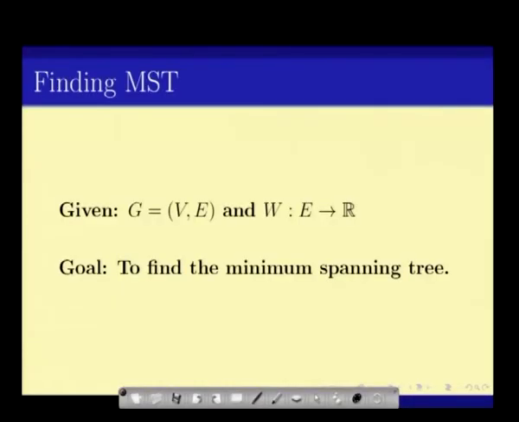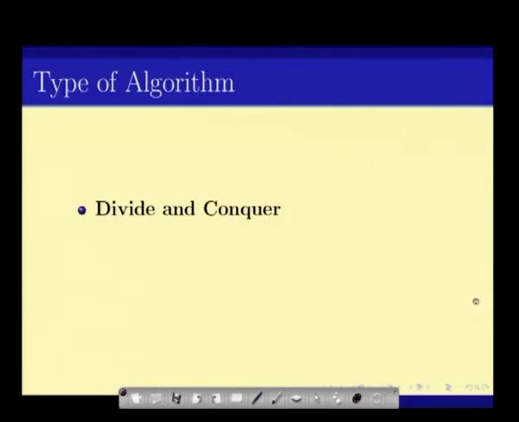In the breadth first search and depth first search algorithm, we had actually generated a spanning tree of the graph, but there we were looking at unweighted graphs. So, we were just interested in getting one spanning tree and possibly looking at some other properties about whether there is a cycle and whether there is an even cycle and so on. Here we are not interested in these cycles, but we are interested in finding the minimum spanning tree. So, in other words, the problem boils down to: given a graph G and its weights, I want to find the minimum spanning tree. So, let us try to come up with an algorithm for it.